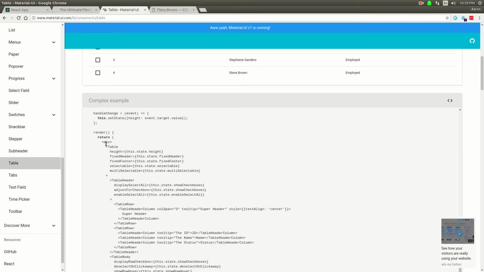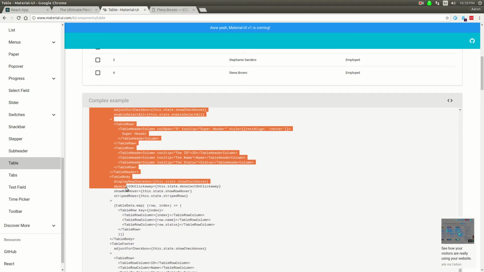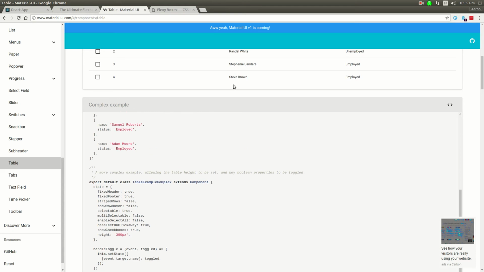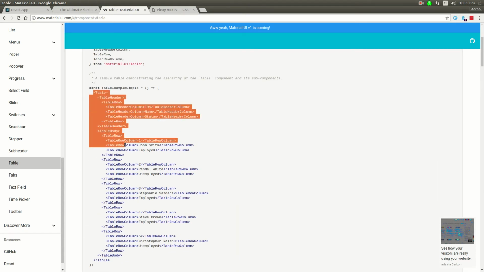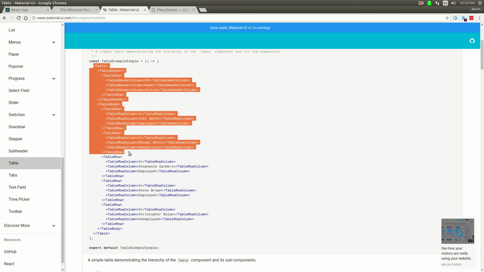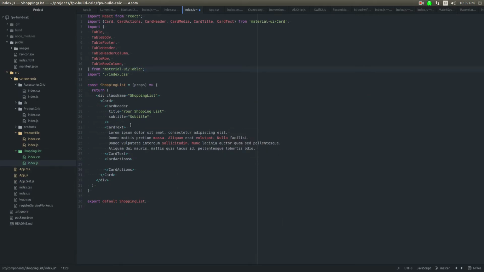And I'm going to essentially just copy and paste. I don't want that one. That one's fairly complicated. I think this is a little bit simpler. We'll just essentially copy and paste this with some table rows. I'll just get one table row because I know that I want to generate this.